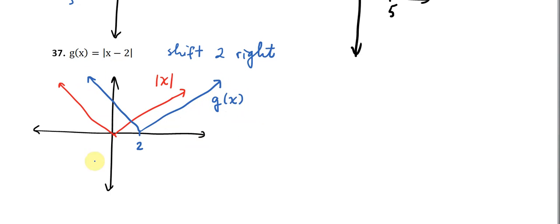Okay. And of course, you can test a few things in here, right? If we were to put 2 in for x, we would get 0, which matches the graph. If we were to put a number bigger than 2 or less than 2, we would get a positive answer. So this is sort of like this point here. We call that the vertex. It's where this graph changes direction from having a negative slope to a positive slope.